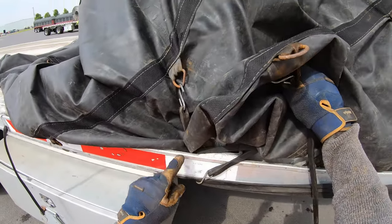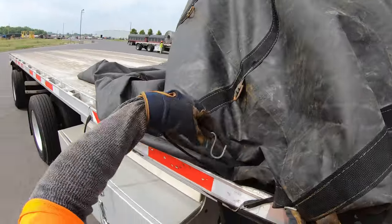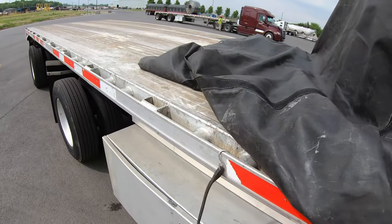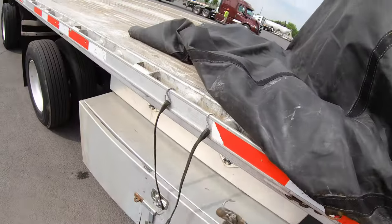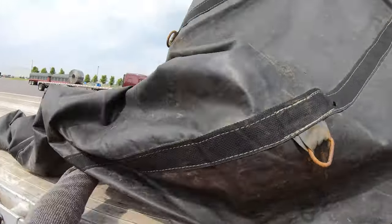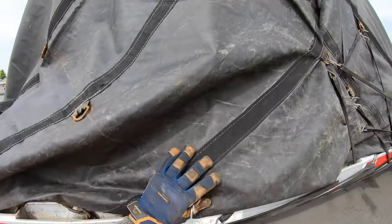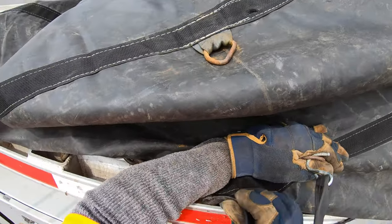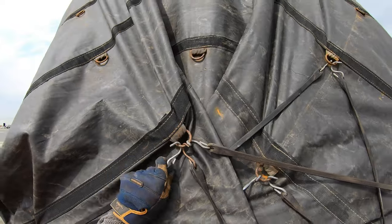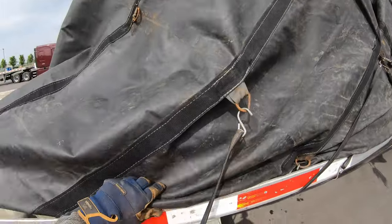See how I'm taking all these back off? Because I need to move that. I believe it's that one. There we go. I don't want that catching wind. And like I said, what I should have done was put the front over the back, but I didn't. And I'm okay with that. So we're gonna move all this back this way. There we go. Heck yeah. Pin this down. So, that'll work. I'm gonna pin this one down.